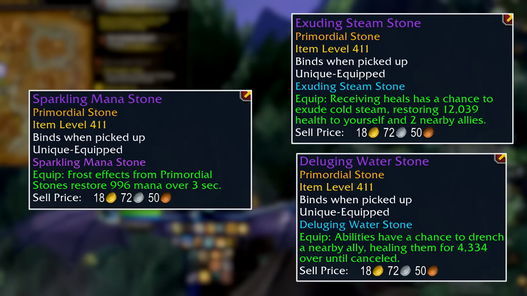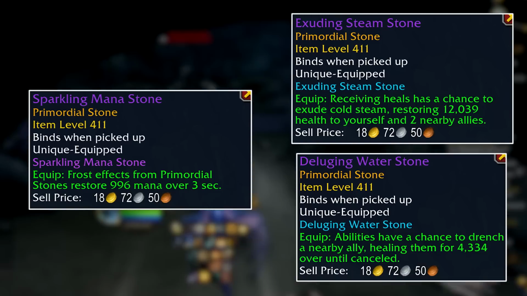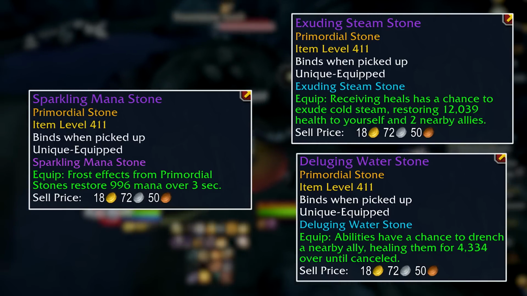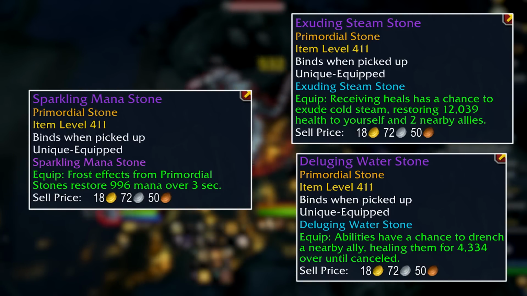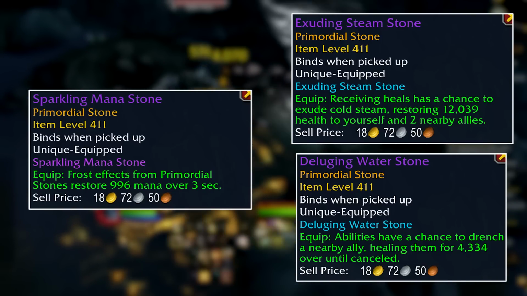It's unlikely, but if there is no cooldown to this effect, that's a potential return of 20,000 mana per minute. That's if there are constant frost effects going around like Exuding Steam and Delusion Water. Over the course of a given fight, that could be anywhere between 100 to 200,000 mana that the healer might not have had. And how tanky can a tank get?